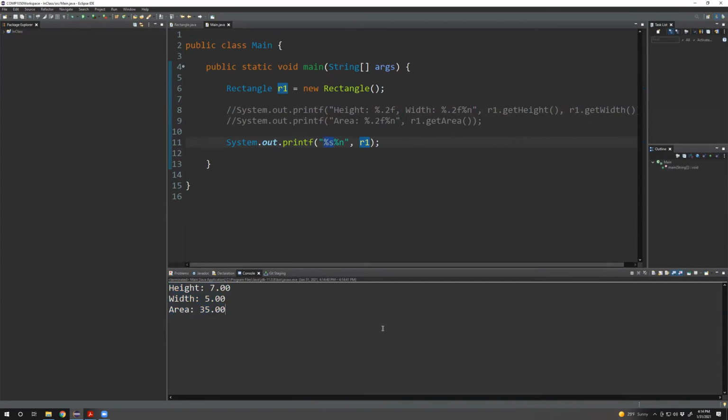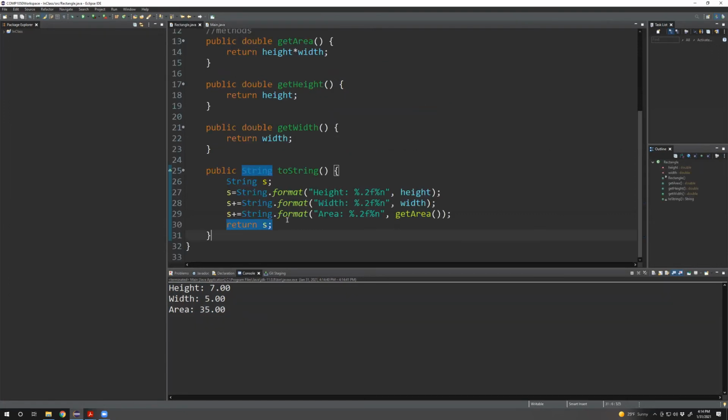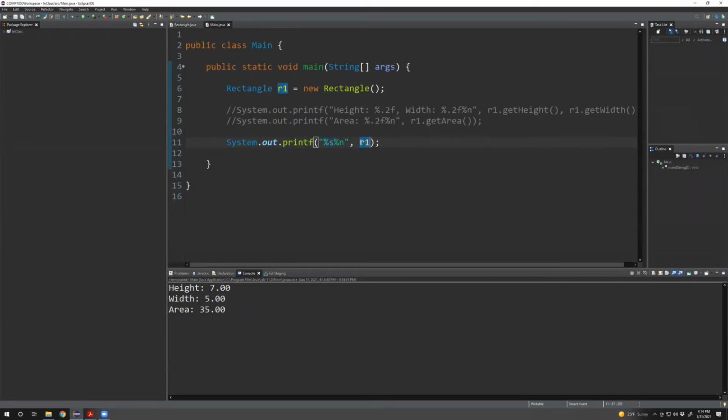So if you write a toString, you put it in your class and you format it how you want to, you don't have to do anything else with the object except for print it as a string. So this is really useful. This is definitely one to remember for the future. So we will certainly be making extensive use of this.